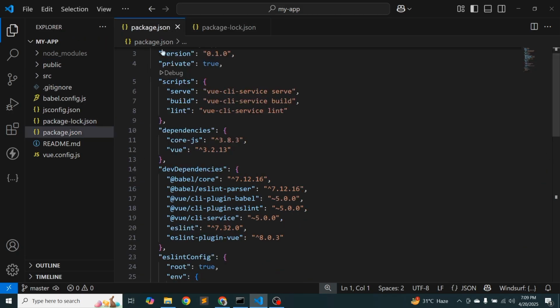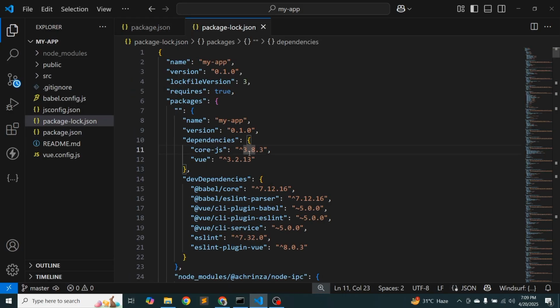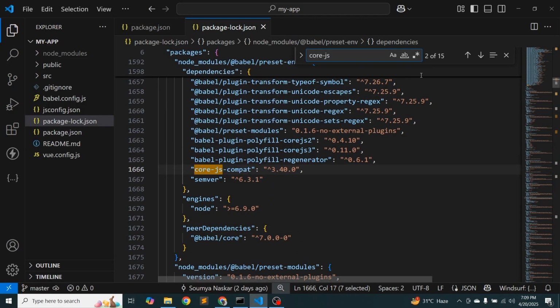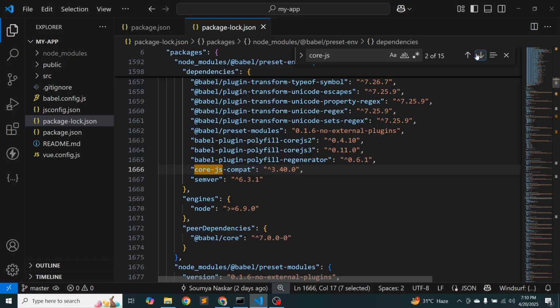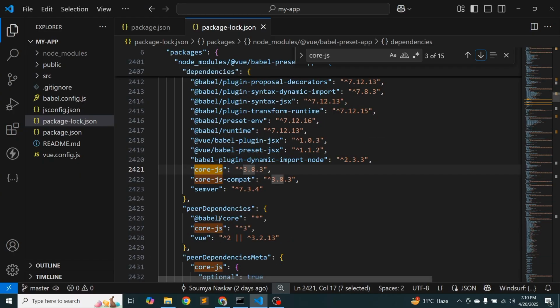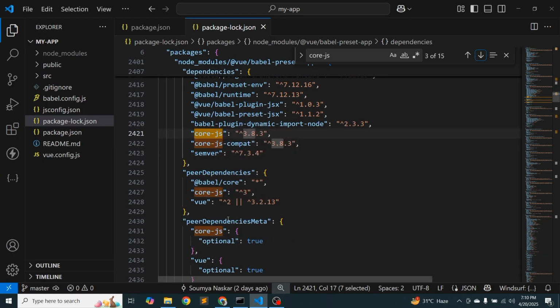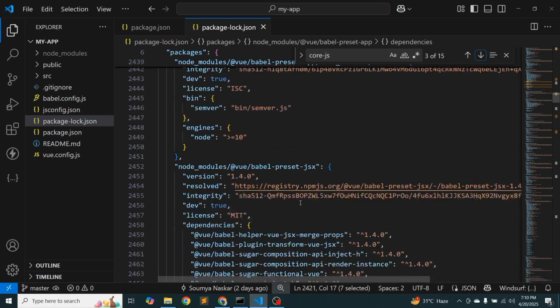Here you can see, if you search for vue here and check, you can see vue 3.8.7, and here you can see vue compat and others. There are lots of peer dependencies, and you don't need to think about those things.